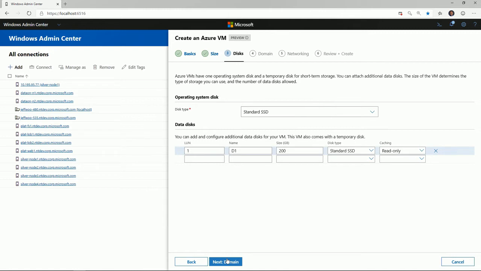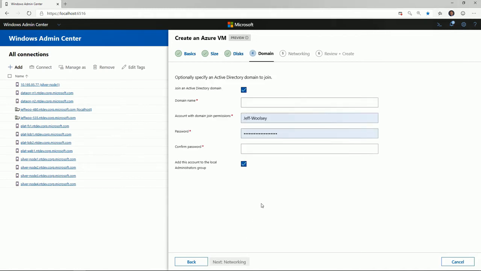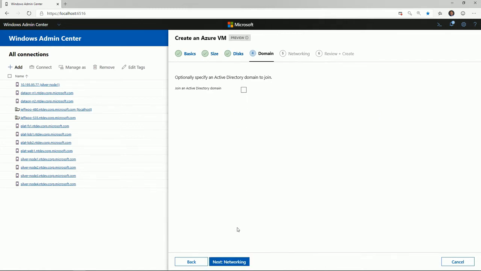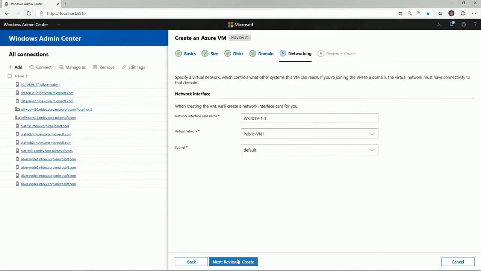So my next option, of course, is if I want, because I'm using ExpressRoute or I'm using our new extended security network capabilities, I could actually join my domain. So right here, I have a VM that I'm creating in Azure that I could domain join, but I'm going to keep it real simple today. So I'm not going to domain join it. And now I choose my networking. Because I chose a subscription that only had very simple networking, it actually chose it all by default, so there's nothing I need to do here.